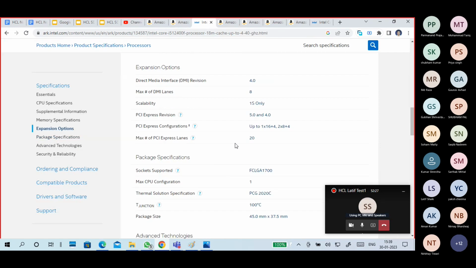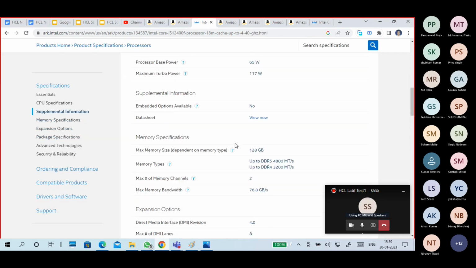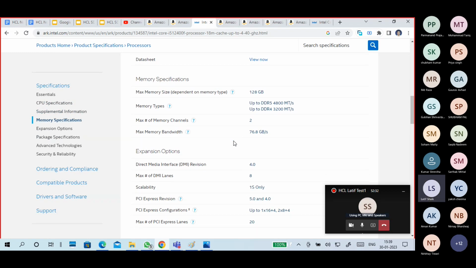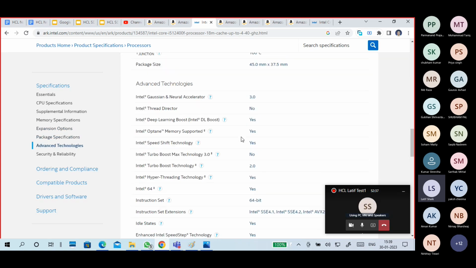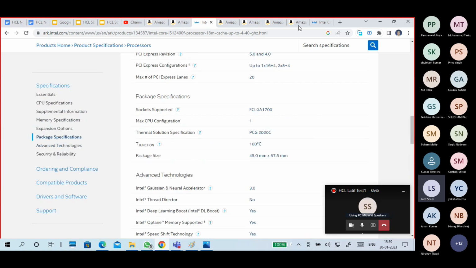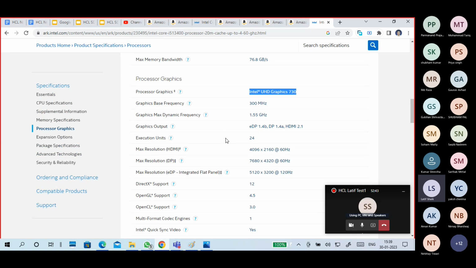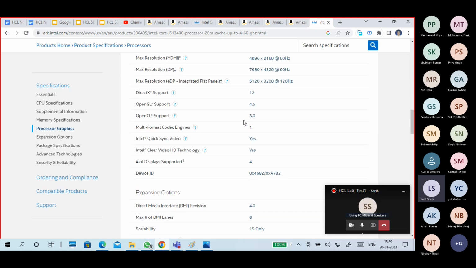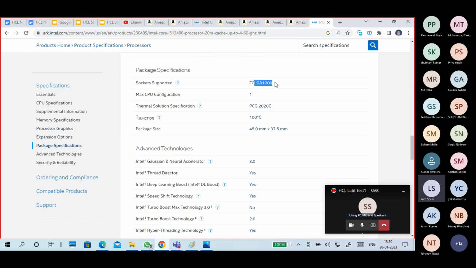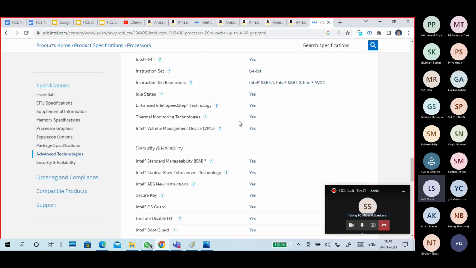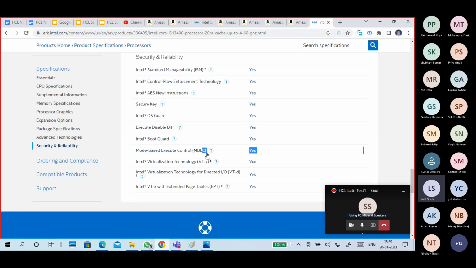This one is not showing those details, right? It is not showing the details of your graphical memory. So this does not specially require a graphic card, but if you want, you can add it. How much resolution it supports, you can get from here. And the motherboard socket type is also given. It is 64-bit, and of course it supports Intel virtualization technology.